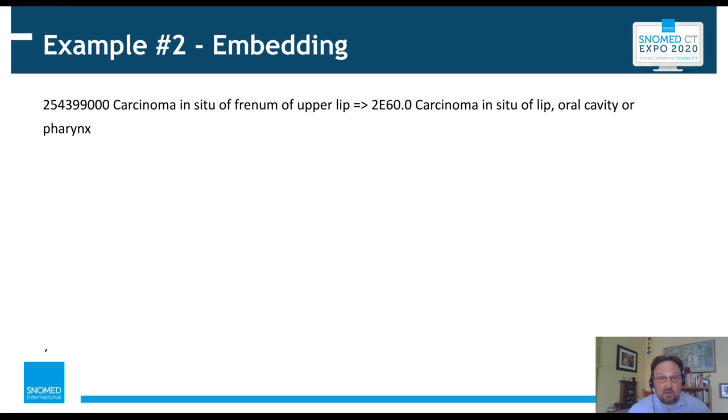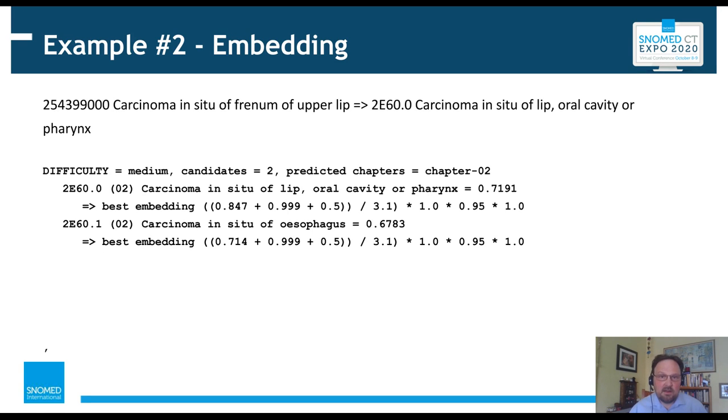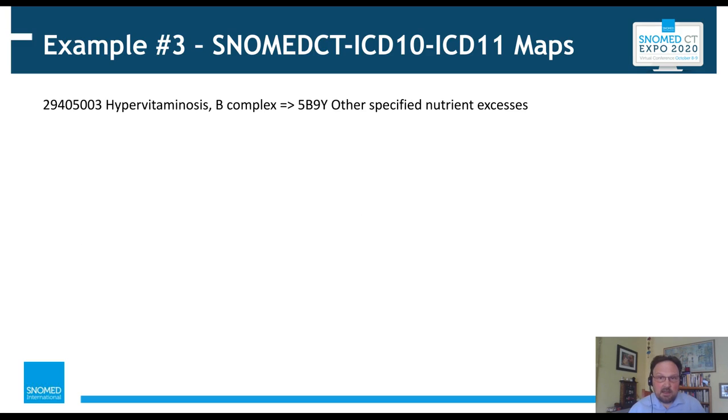Here's another case that comes from the embedding. While these things do have lexical similarities, the nature of these strings doesn't produce a high enough lexical quality score to get considered from the straightforward approach, but it is found by the embedding algorithm. Carcinoma in situ of lip, oral cavity, or pharynx is the top embedding choice and winds up having a very good score also. This ranks as medium, even though it has a small number of candidates, because the max score wasn't quite high enough to push it over the edge. But this is probably the right answer.